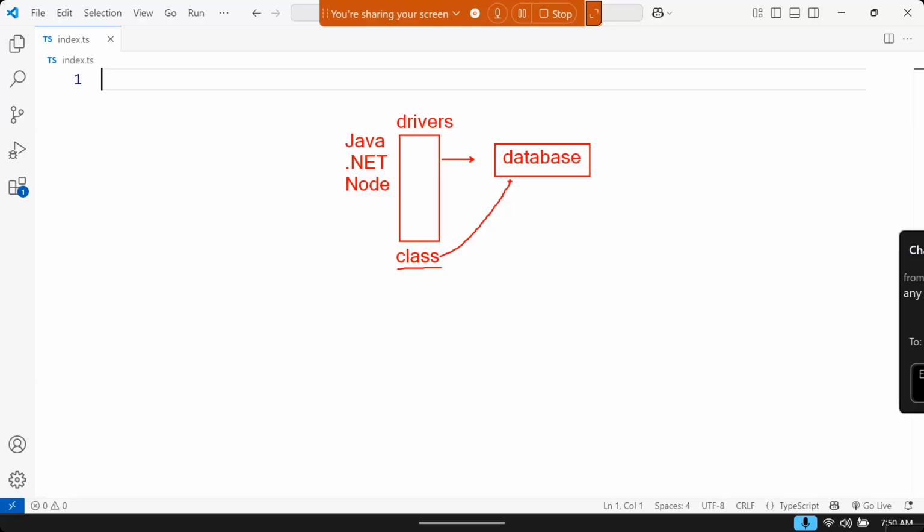Oracle classes are separate. MySQL classes are separate. MongoDB classes are separate. No technology in the world has one class which can communicate with all. For everyone, separate drivers and separate classes are present, because it is difficult to design a class in such a way that it can manage communication with any database. That's very difficult. That's the reason even today technologies have individual database classes.